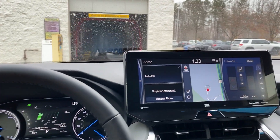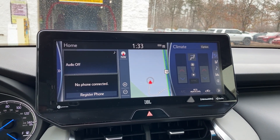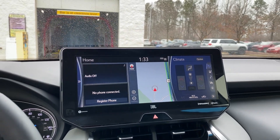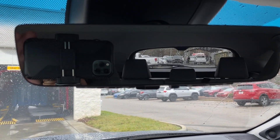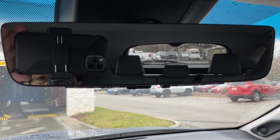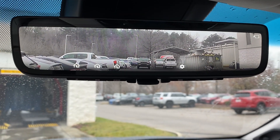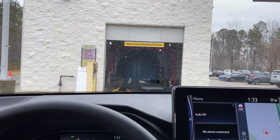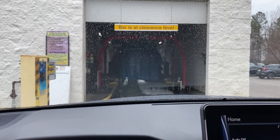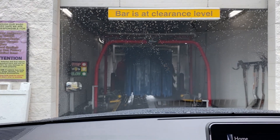As we're approaching the car wash, you'll be able to see the two components we're going to focus in on. Number one, the multimedia touchscreen — that can either be 8 inches or 12.3 inch screen, like you see here. Here's the Venza interior — it's beautiful. And then this rear-view mirror: it can be a traditional one, like you see here. Notice you can see headrests in the way, backseat passengers in the way, or you can flip it and then see this view. So this is the digital rear-view mirror that we're going to use as we approach our wonderful car wash. By the way, free car washes with service visits are included as part of our family plan.